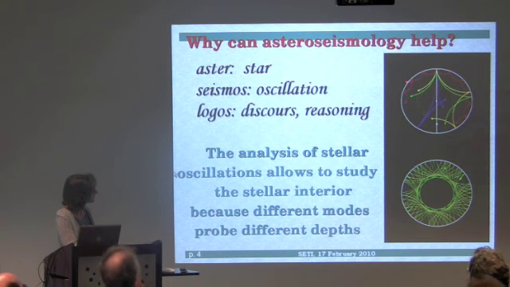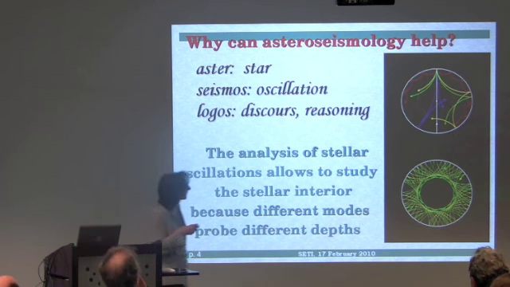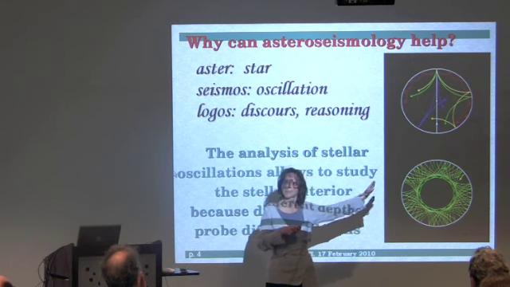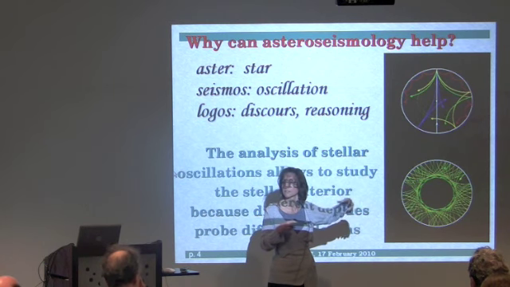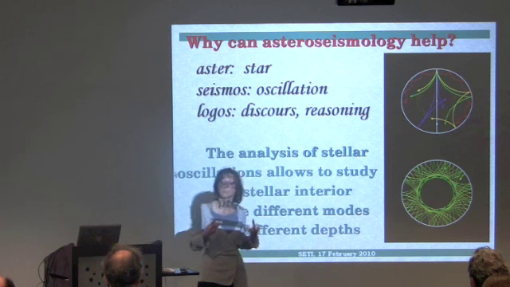These are acoustic waves, in fact, and you have the red one is an oscillation, the yellow one is another one, the green one is another mode, and this purple one is another one. And what do I want to have as a seismologist? I like the purple one, because it probes the core of the star, and the life of the star is directed by the core. You know, what is happening there is determining how it will live on.